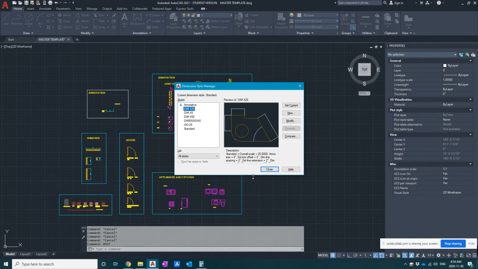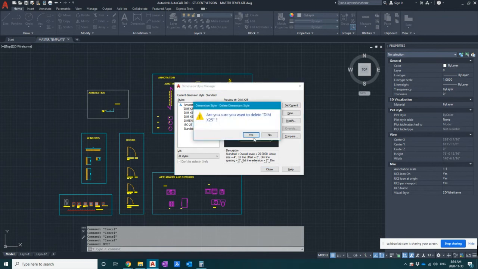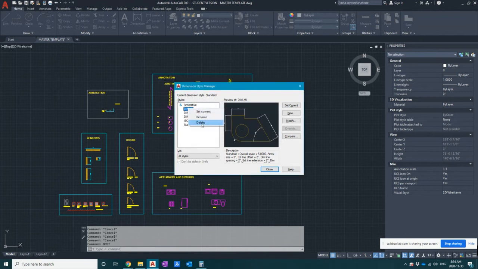So this came into my file because it was based on the layer. I had an item that was attached to this dimension style on the layer. And that's why all of a sudden I have no objects in my file on this dimension style, and that's why I can delete it. Okay, so that might happen to you too. I'm going to try the next one. Right click, delete. Wonderful. Right click, delete. Wonderful.